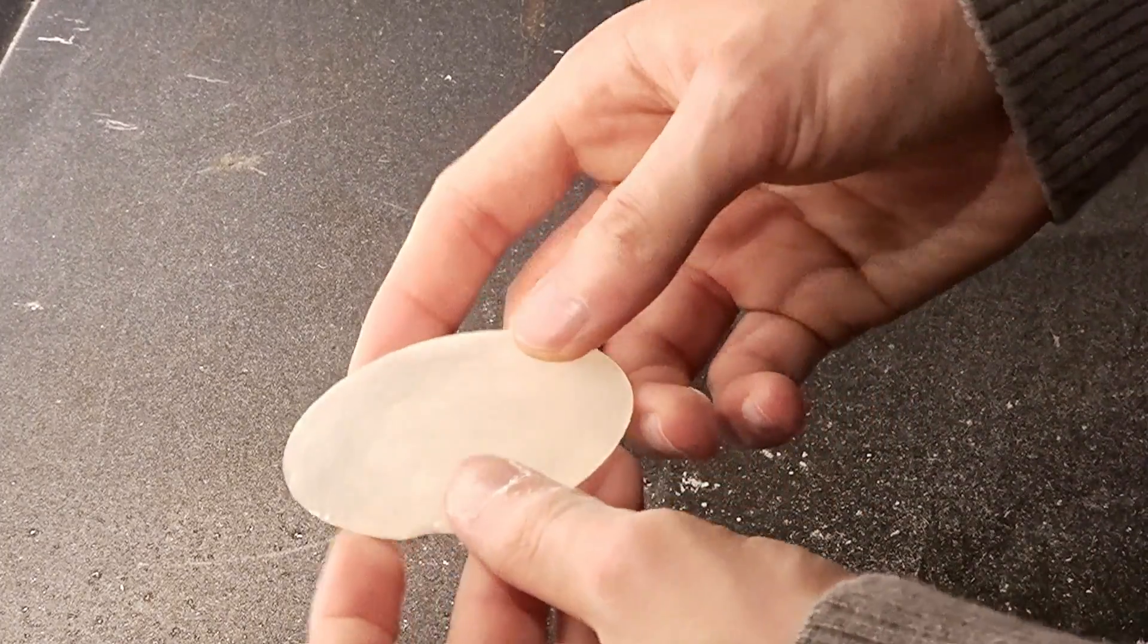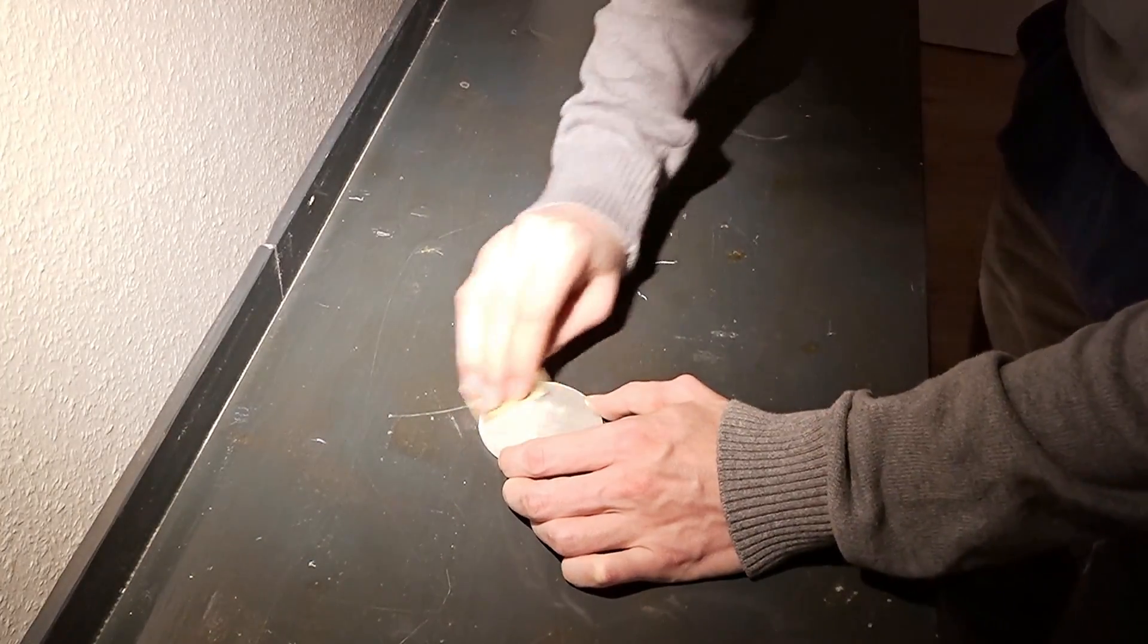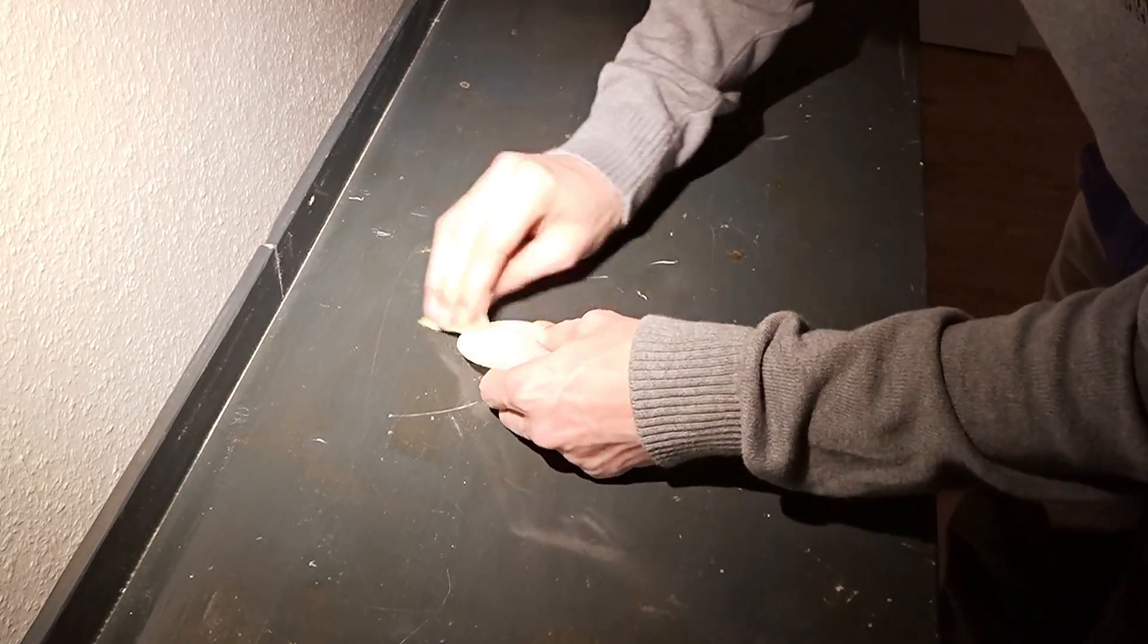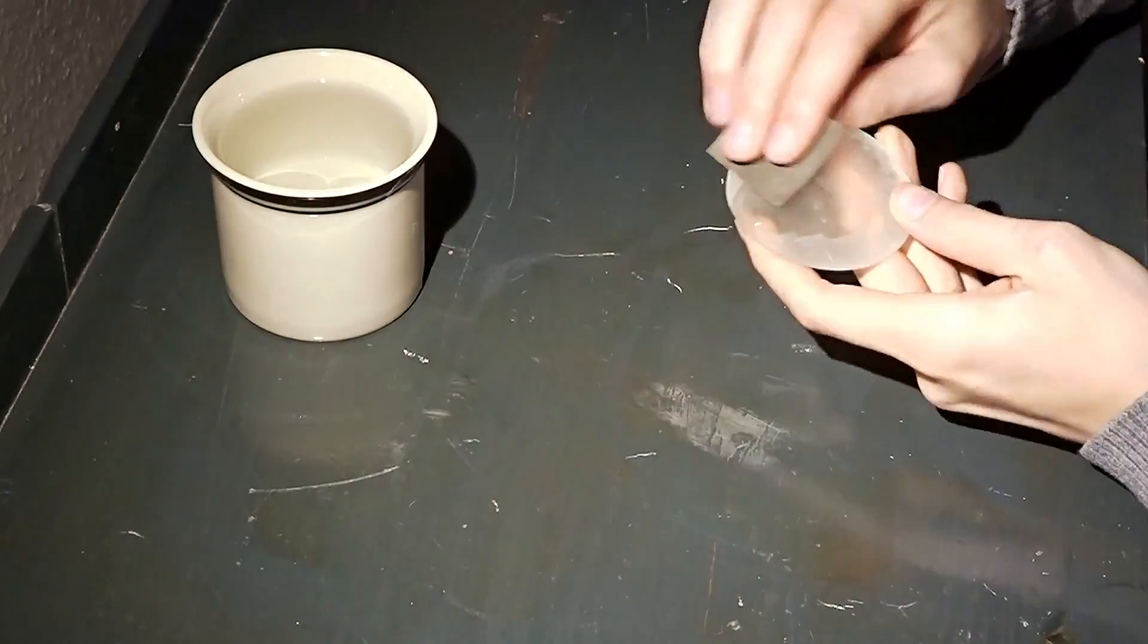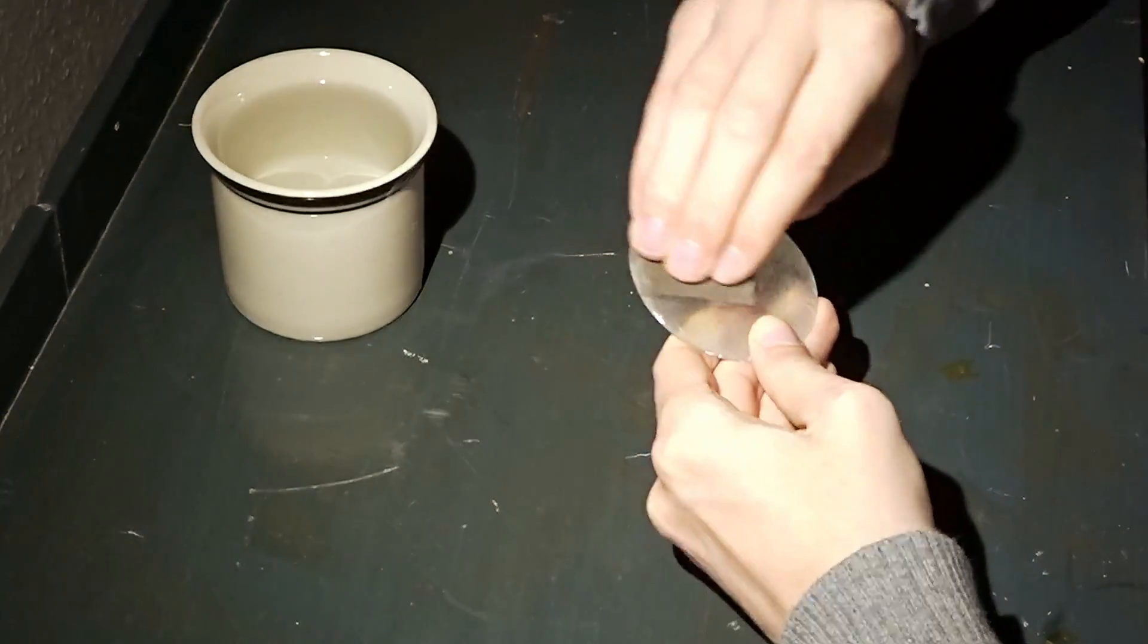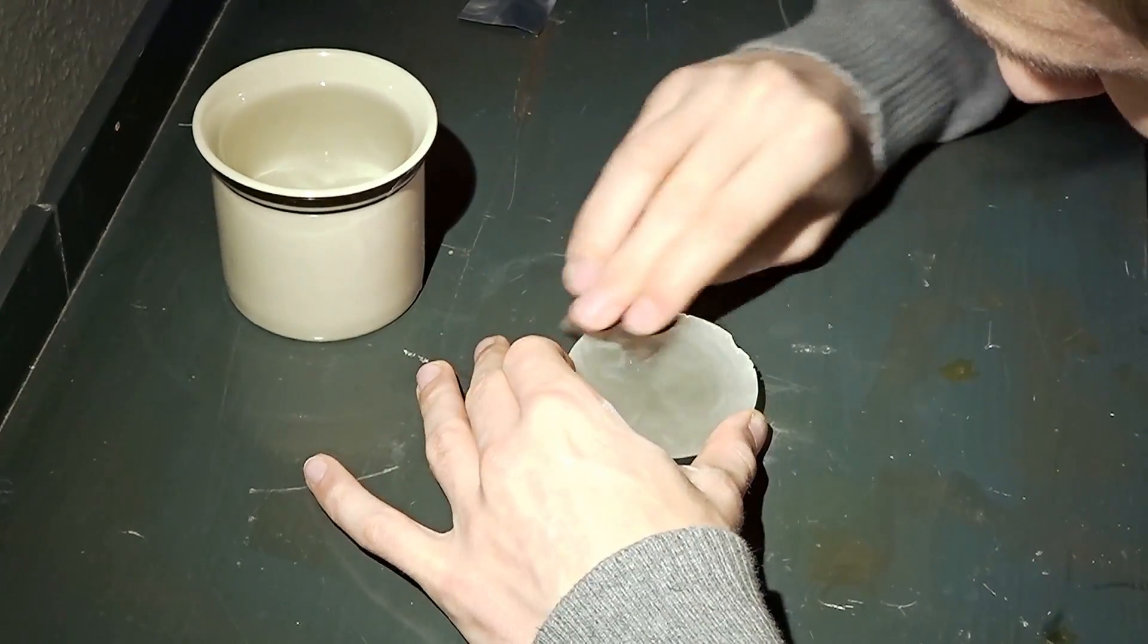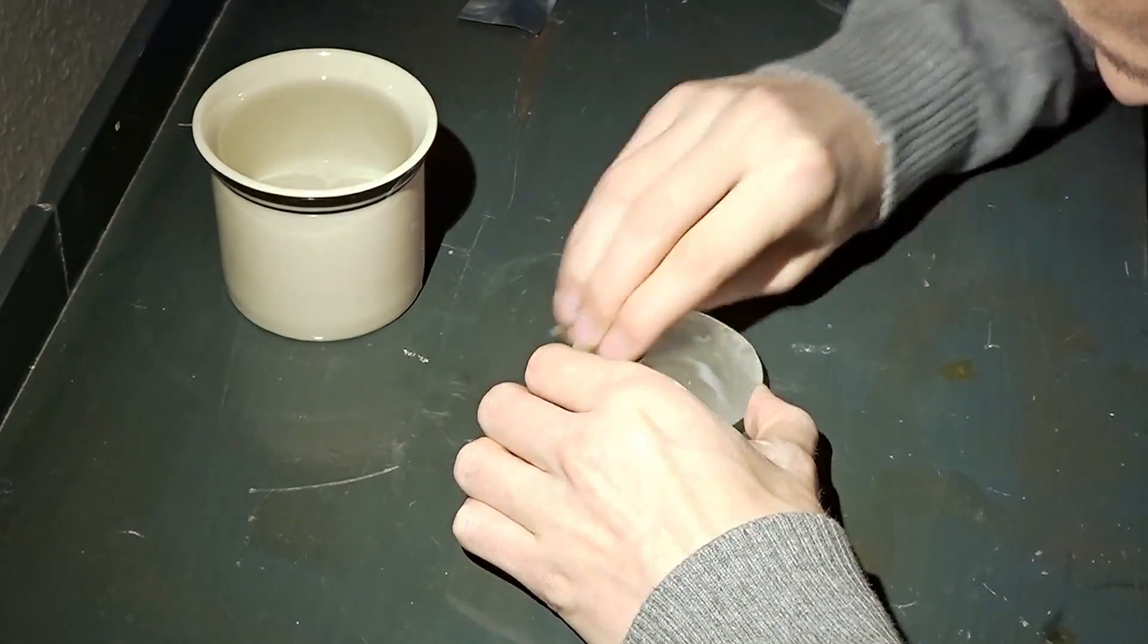As always when sanding something you start off with very rough sandpaper and go to finer and finer grids. I started off with my power file which is quite rough and finished off with three or four steps of finer and finer sandpaper. The results should look better and better each time and the surface less and less murky. However, my experience is that even with the finest grids of sandpaper you will not get a perfectly clear surface, so you shouldn't invest too much time into this, but still this is a very important step and you should not skip this as every imperfection in this step will later show up. All in all, for every lens I have however still invested over two hours in sanding time.